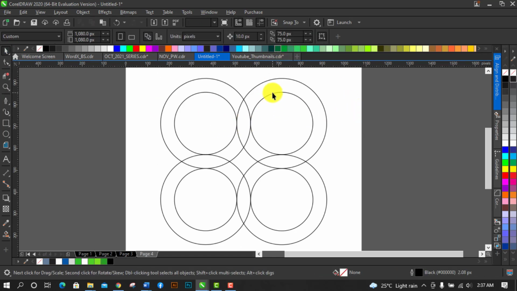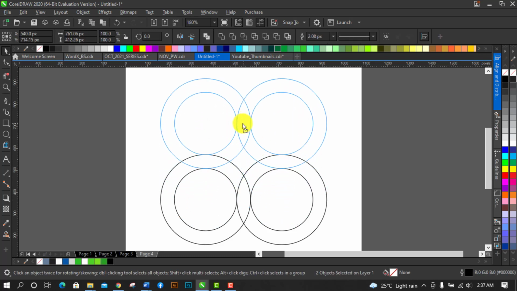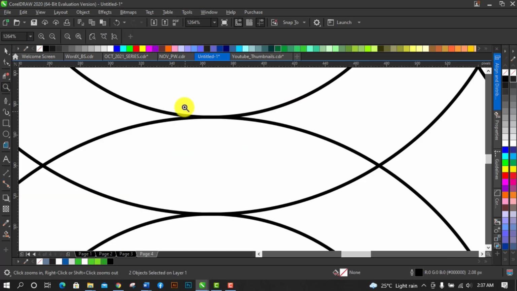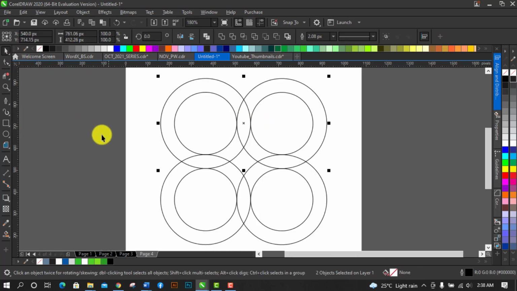That's why we're having that challenge. So I will take off the two circles below and have it pasted again. Okay, I think we have a perfect result now.